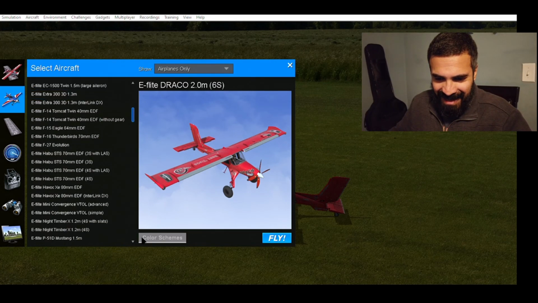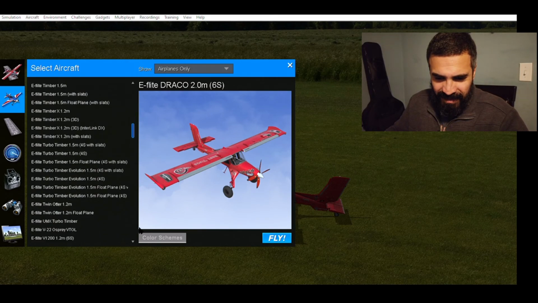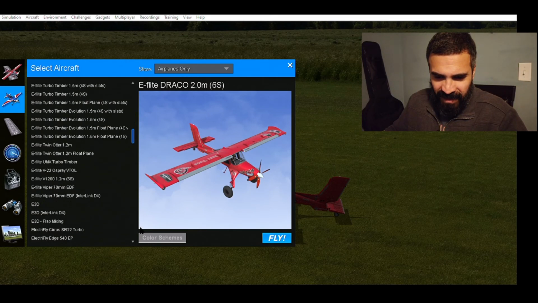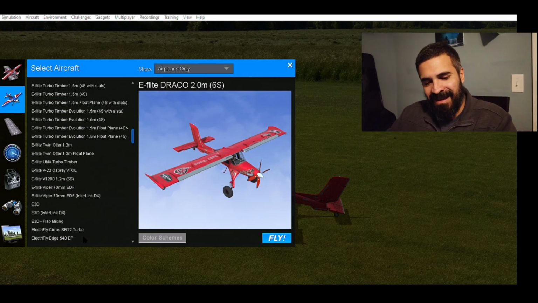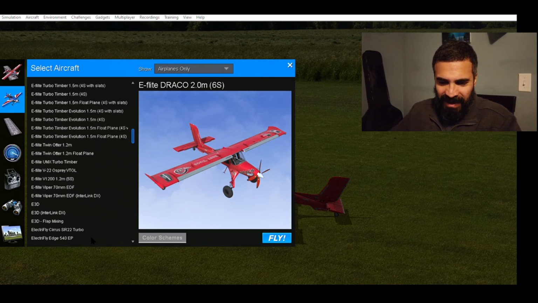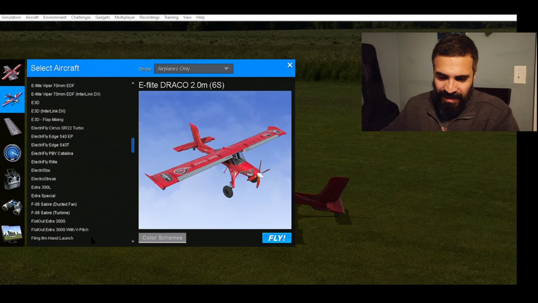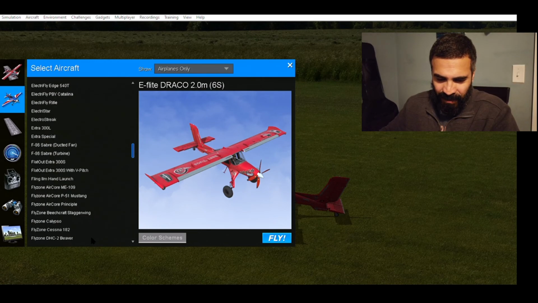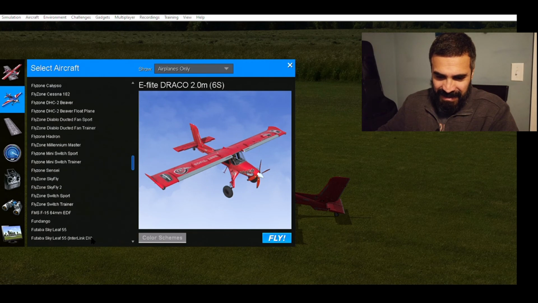Maybe a good like 80 to 90 millimeter. Oh, I wonder if the Viper 90 is here. No, it's not. That's too bad. That would have been really cool if they had the Viper 90 in there. I guess it's just too new. Hopefully they will update this soon and drop in the Viper 90, because that would be really nice.